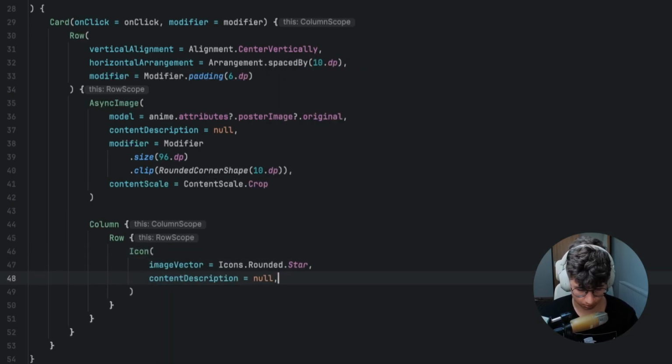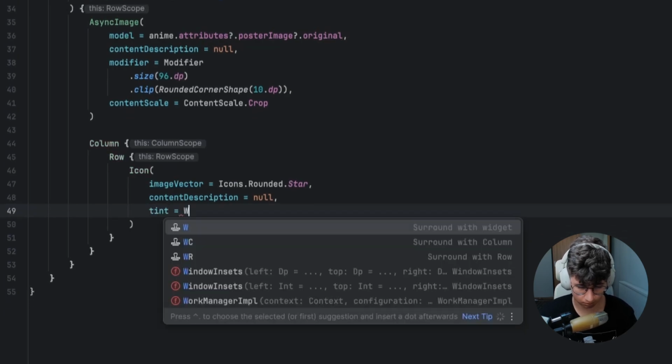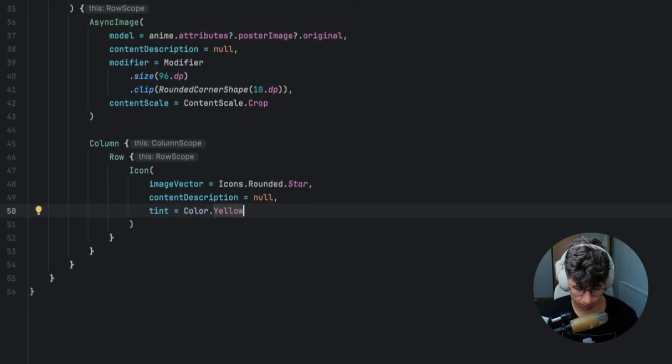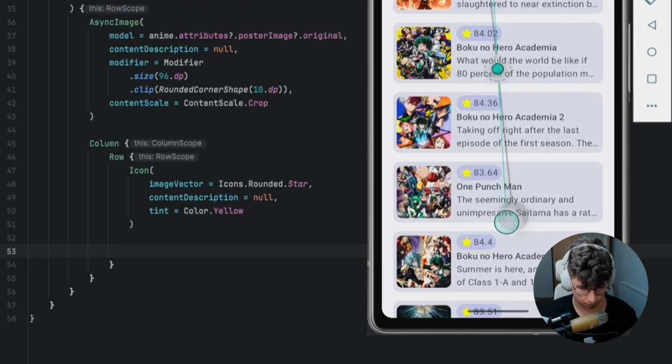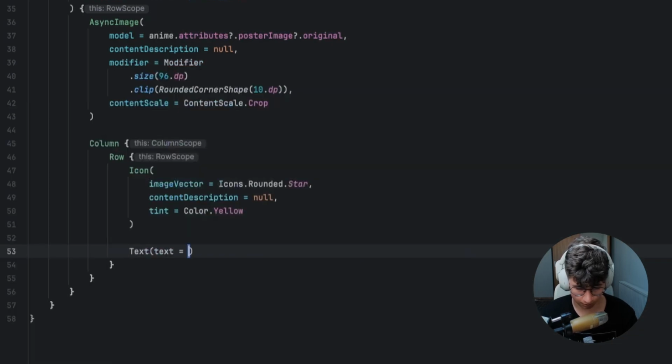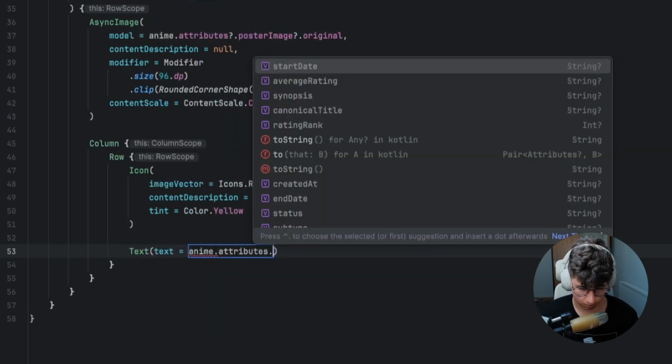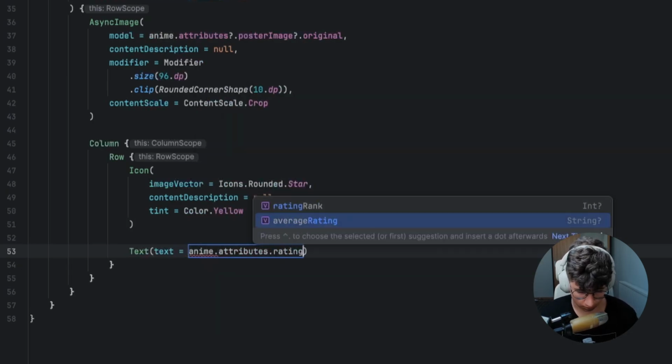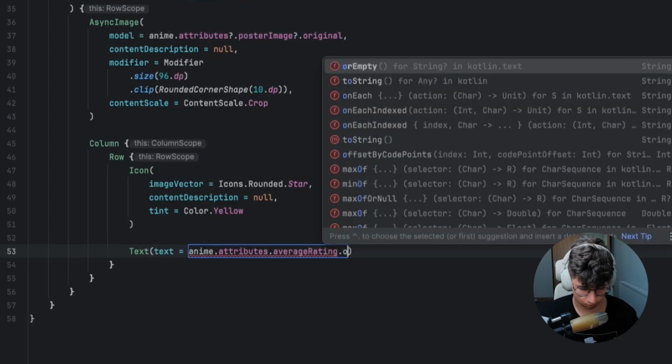Let's put this on separate lines, tint yellow, and rating. Okay, so let's say anime attributes and rating, average rating, to string.